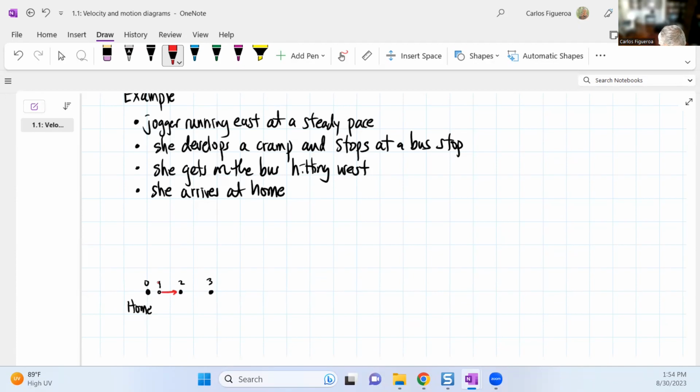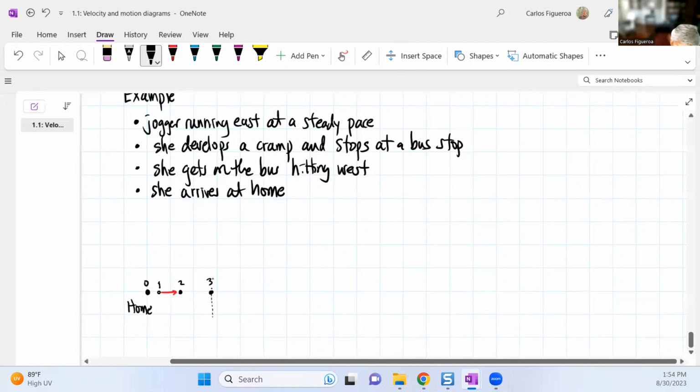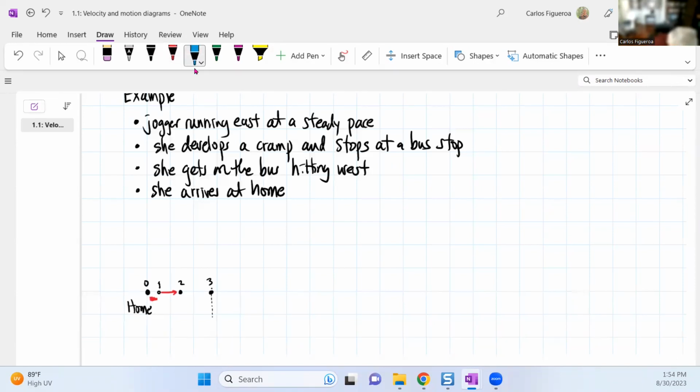So is the arrow at 2 smaller, the same, or longer than at 1? What would be your guess? Well, look at the intervals. If I compare that distance to that distance, you could see that that distance is longer. So then check this out. That means here that the arrow at 2 has to be larger than the arrow at 1. So right here at 3 there's going to be a constant speed. Okay, so this is changing speed or changing velocity.